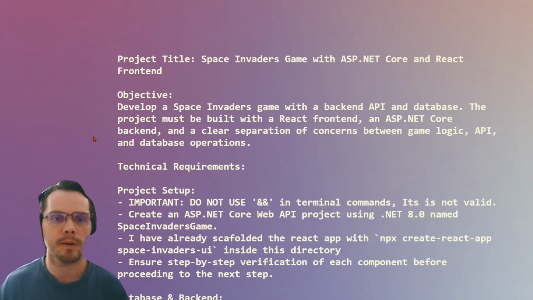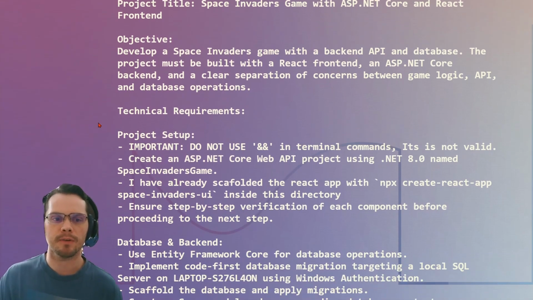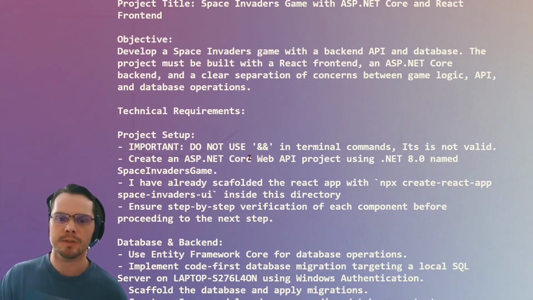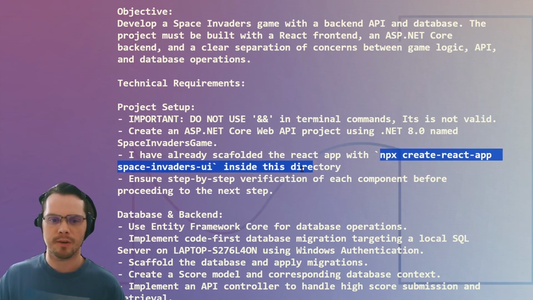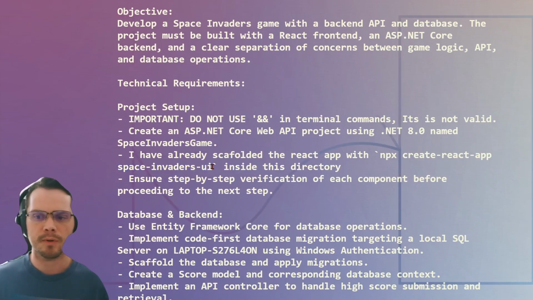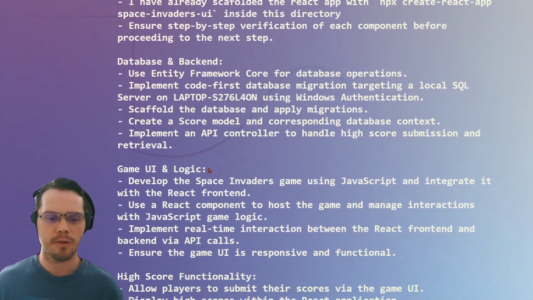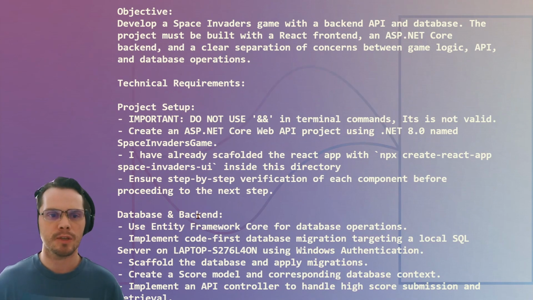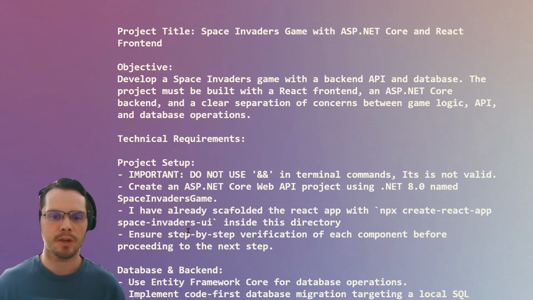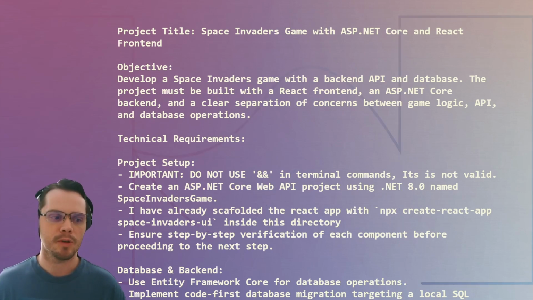What I'm showing you here is the prompt I used. It took a little bit of time to get it right, such as realizing it was getting stuck on using an ampersand and on creating the React app, so I did a little bit of that setup for this video. Otherwise, I described the project and was able to build this in one shot. It took about 15 minutes of busy coding and I had a working game. I'll go through it with you. This is my Space Invader game and I'll show you what the process looked like.